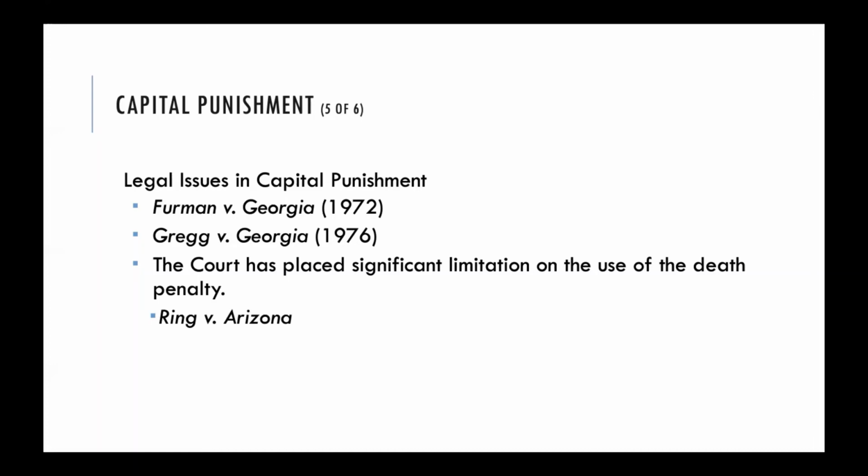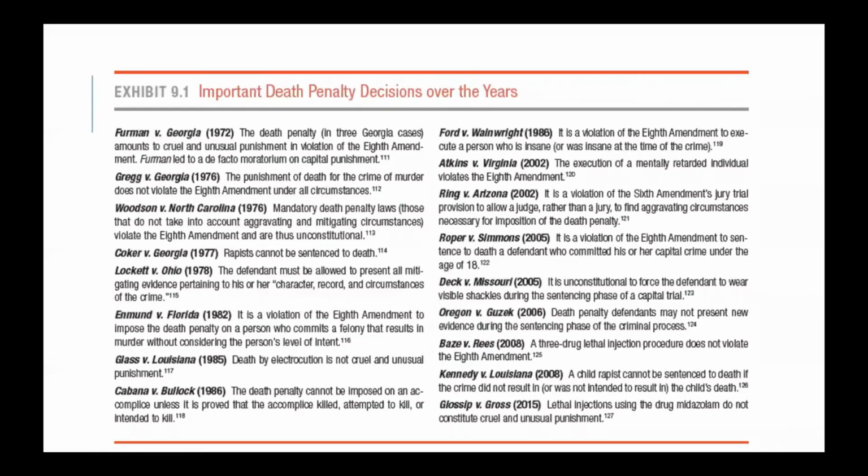For example, in Ring v. Arizona, the court found that juries, not judges, must make the critical findings that send convicted killers to death row, which is why I just discussed having a jury that is a death qualified jury. And the court has made other legal restrictions, which we're going to look at right now. Here's a list of some of the most important Supreme Court cases regarding capital punishment in the United States. I highly suggest you pause it and take a read; it basically describes the result of each one of these cases in one sentence.